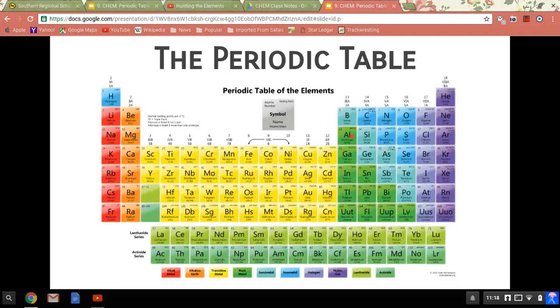We're going to do the same thing, but this time we're going to put sodium, aluminum, silicon, and magnesium in increasing size order. Again, on your periodic table, you want to mark off what elements we're looking at. Notice they're all in the same period, so they're all in the same energy level. The smallest one this time, because we're going in increasing order again, is going to be silicon. So silicon's your smallest, then aluminum, then magnesium, and sodium would be your largest. This is because as you go across a period, atomic radius decreases.